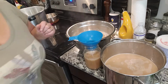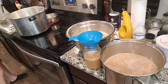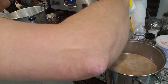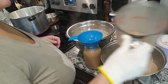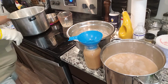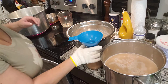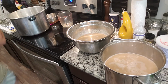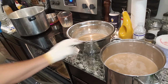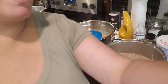This is taking too long, so I'm going to get a cup. Leave about an inch head space. Set this over here. Y'all, I don't have my rolling cart right now, so I'm pretty much lost. I don't have enough space, or at least the space that I think I need. But anyway, I'm going to get this in the jars and I'll be right back.